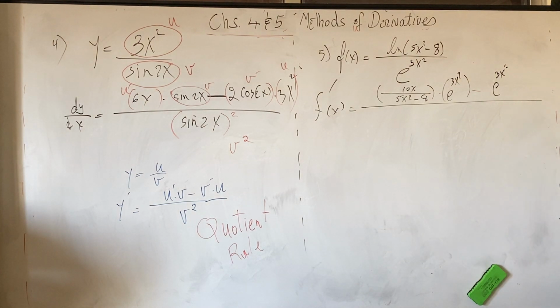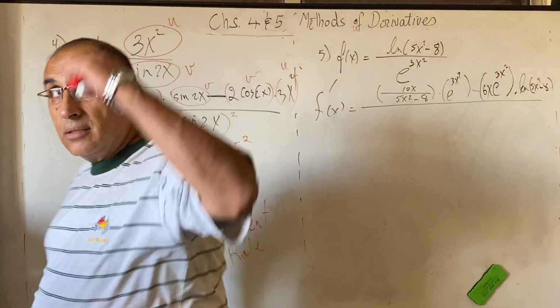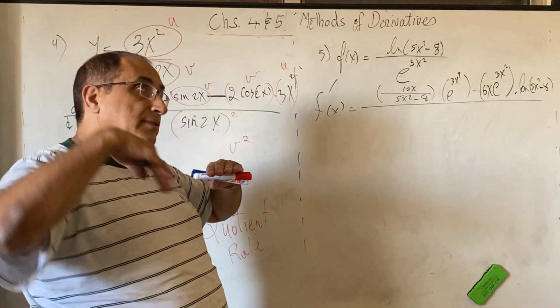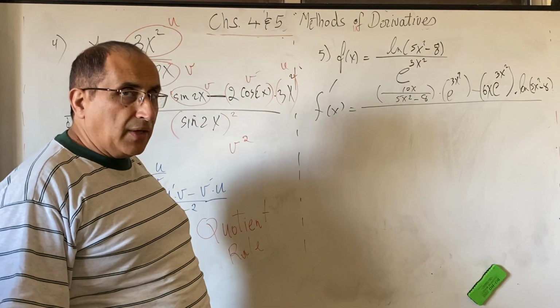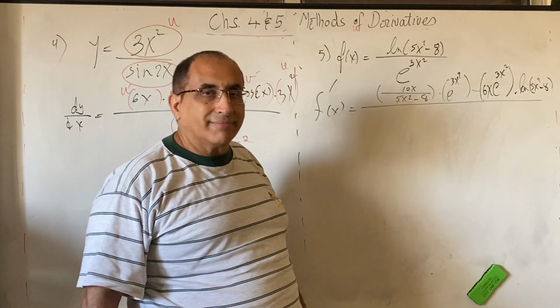Exactly the same, but the derivative of the power is 6x. So how do you say that? 6x times e to the power. So you don't change anything. Alright? Times what? Times whatever is in the numerator. So do not change it. So derivative of the numerator times the denominator minus derivative of the denominator times the numerator. You don't like numerator and denominator? You don't like this one? Okay. Derivative of the first times the second minus derivative of the second times the first.